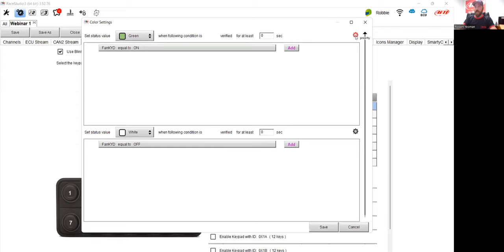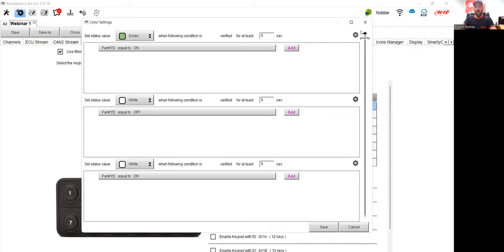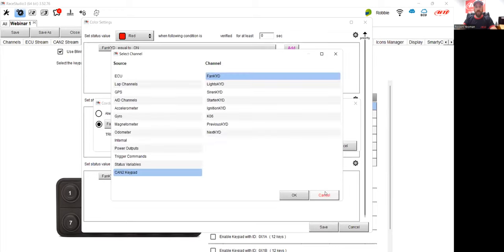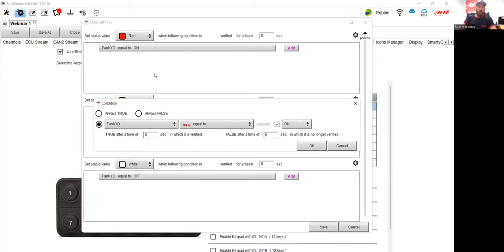If I wanted to add another variable, I can click on the gear icon in the top right-hand corner, and I'm going to do add new output state. It's going to stack another variable on here that allows me to control the priority. So I want this to be on. I want the fan keypad to be off when it's white, and this one, we're going to move to the top position so I can maximize the priority. And I'm going to change this to an error report. So I want this to take the utmost priority. And I'm going to say when this fan keypad... I may be going a little fast for you guys, so let me walk this through here.